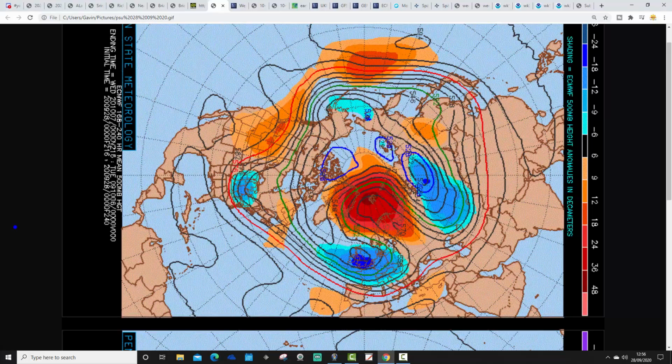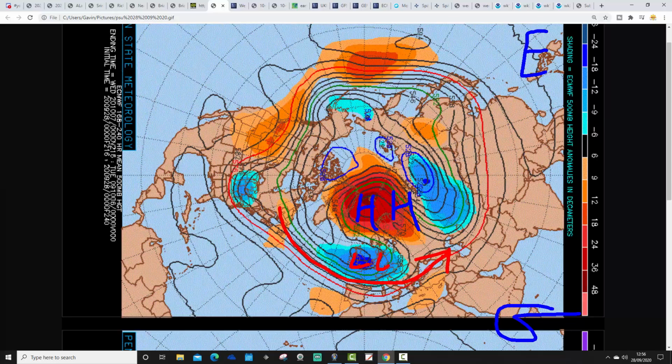Unsettled weather is on the way, so these are the 500 millibar height anomaly flow charts from Penn State University for the next week to 10 days, with the ECMWF on the top and the GFS, which we're going to have a look at in a moment, on the bottom. So blue is extrapolated to below average heights, which is low pressure, yellow, orange and red to above average heights, which is high pressure. Look at this, we've got blocking with the ECM within the northern latitudes, high pressure within the northern latitudes. We're in a deep area of below average heights, low pressure is underneath that blocking, with the jet stream pushed southwards as well.